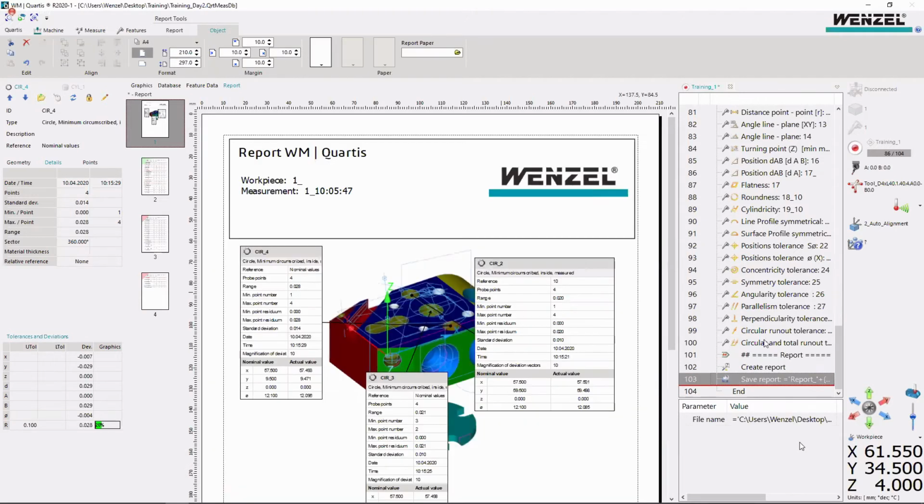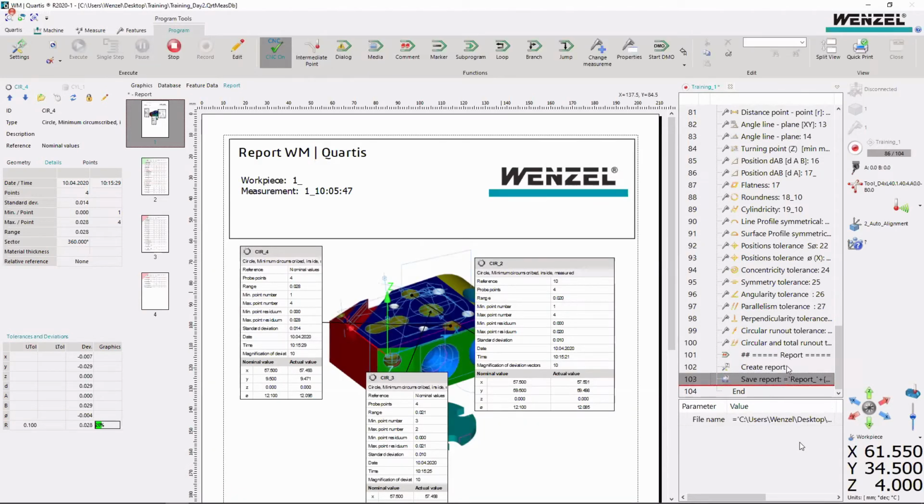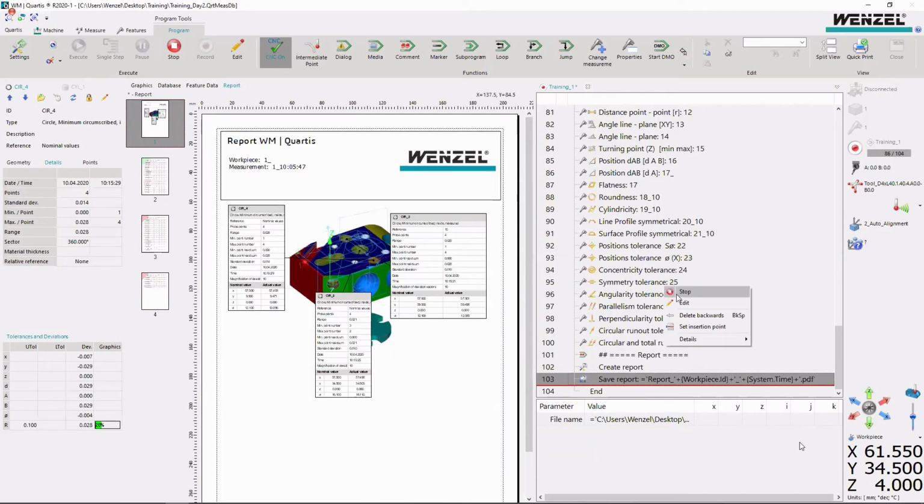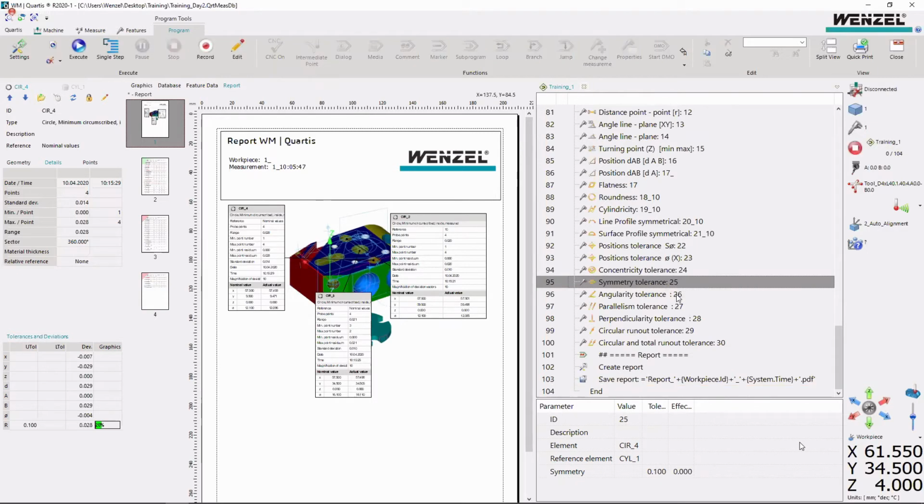So after you save, there will be 2 commands. You can see here, first is the create report, and then the second one is the save report. So let's say you have done this program, you have done your report also, but the other day you want to edit your report, but you don't want these things to be shown in the report, then you need to double click here.